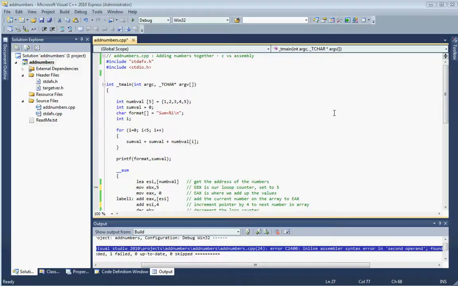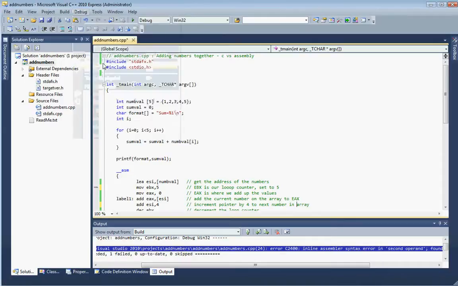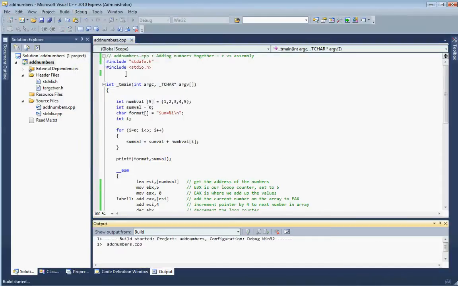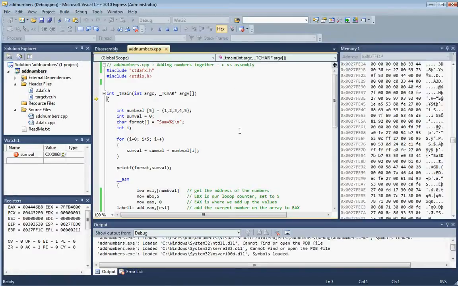Now, this will demonstrate indexing a one-dimensional array in assembly language, which is very useful. So we're going to step through this program. We go to debug and we say step into. The program gets the C part compiled and the assembly language portion assembled into machine language.